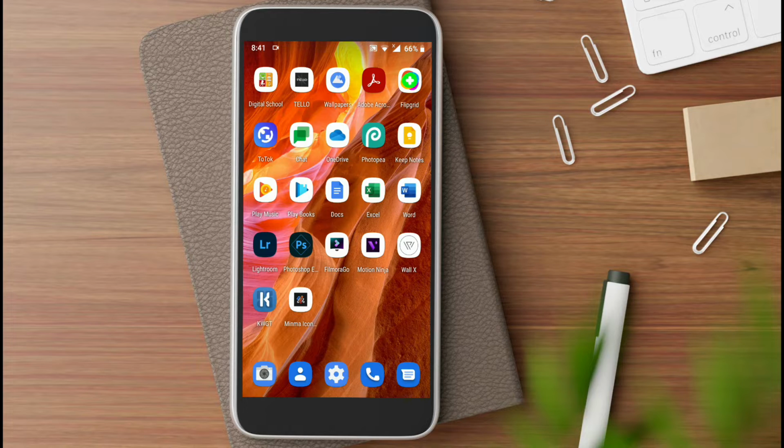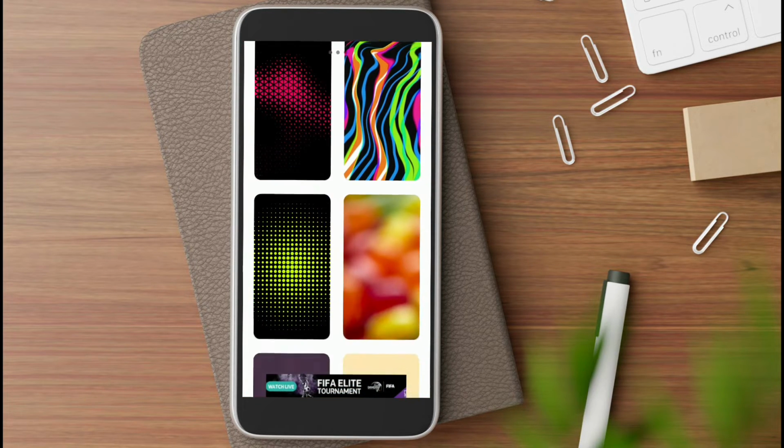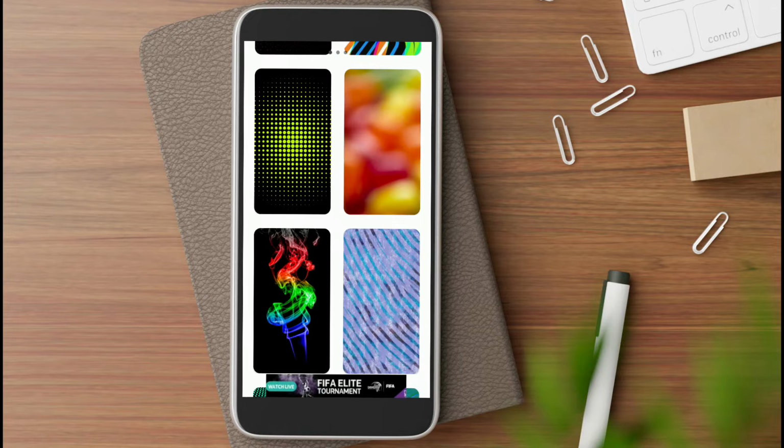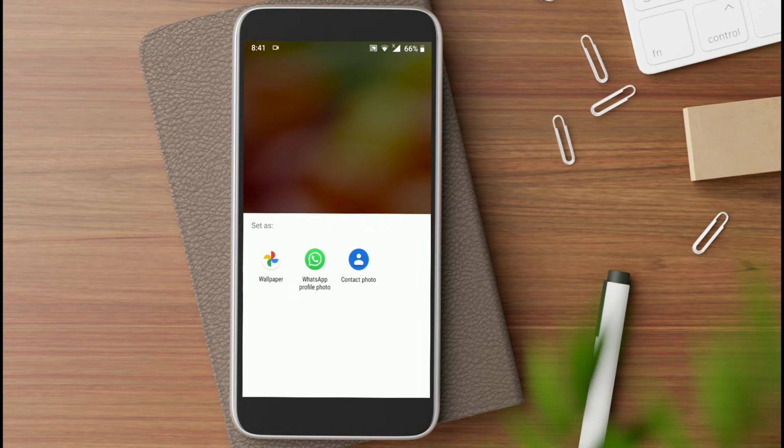But first let me show you how to install a wallpaper. So you can select anyone if you want, like I'm selecting this one, even though I don't like it. And here just click on the center. You can see this mountains icon with the sun. Click on that icon, and then it says wallpaper saved to gallery. You can wait a few seconds to wait for a pop-up.